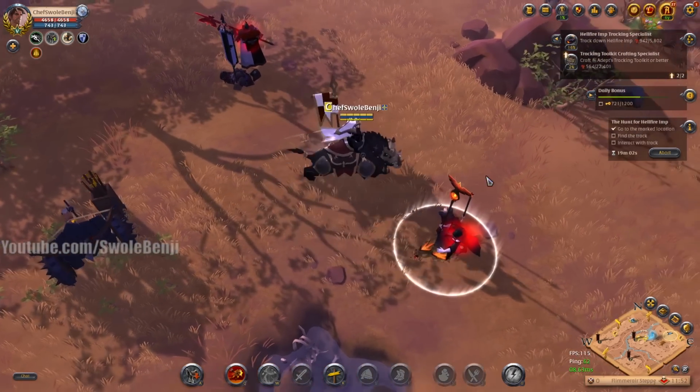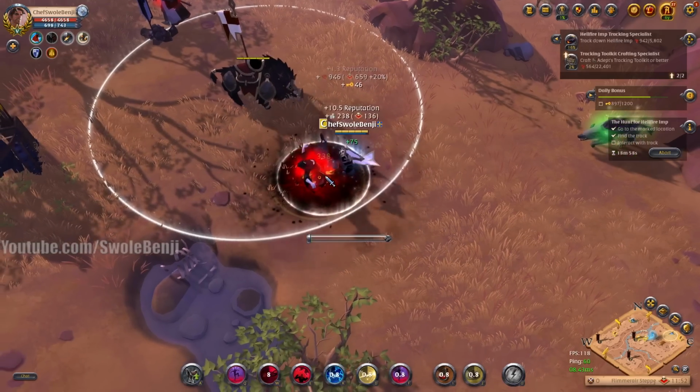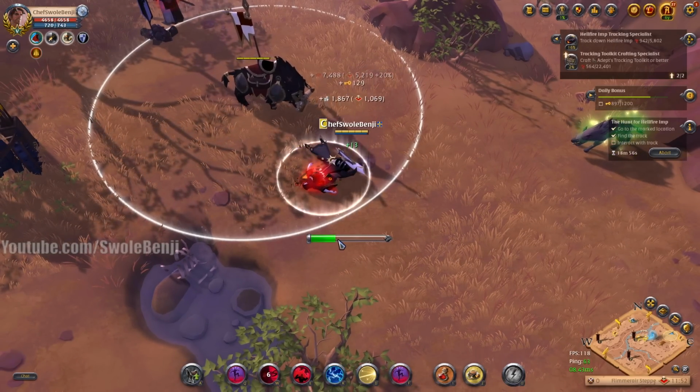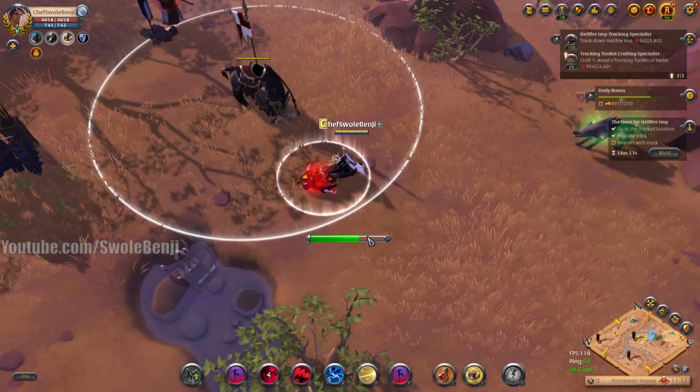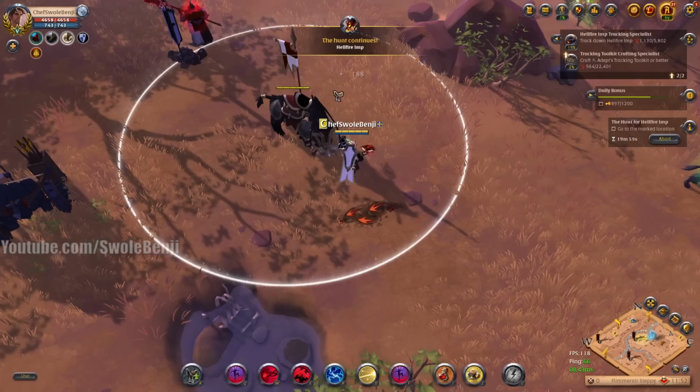And here we are. We found the tracks. It's not the imp, though. It's not the imp fight. We're gonna have to, again, click on the tracks, wait for the slow bar. Look at this. Someone runs up and dismounts. Oh, I gotta stop channeling. I gotta run away now. Okay, oh, back over here again.